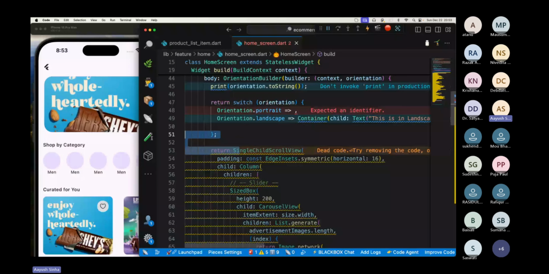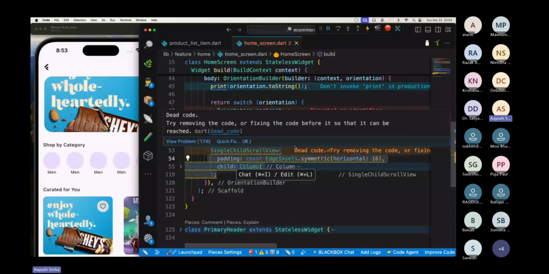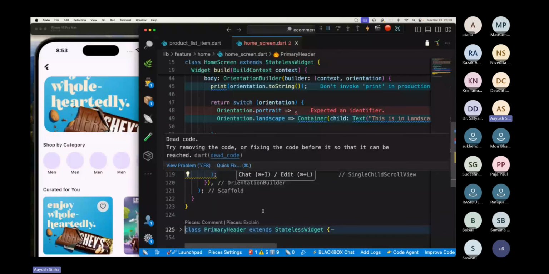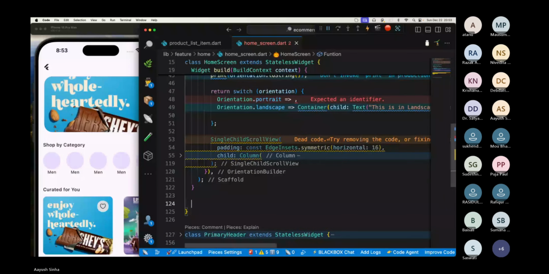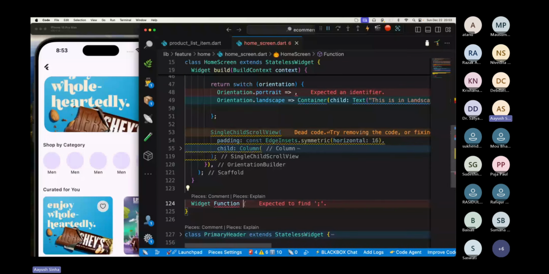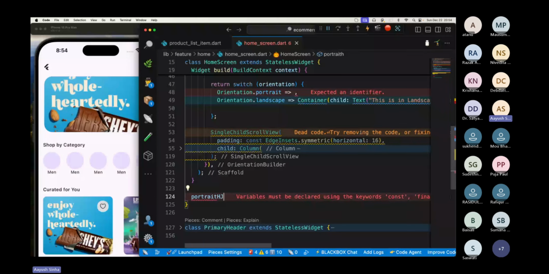And instead of returning everything inside this, I can also extract it to be another widget or a method. I can create a method over here, sorry, not function, portraitHomeScreen, and this will return a widget.